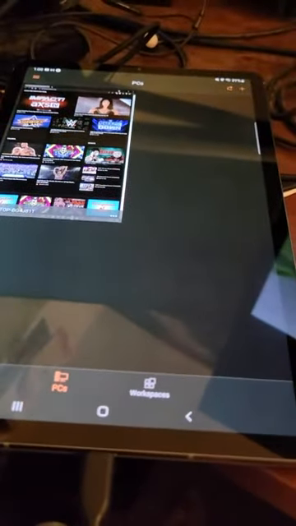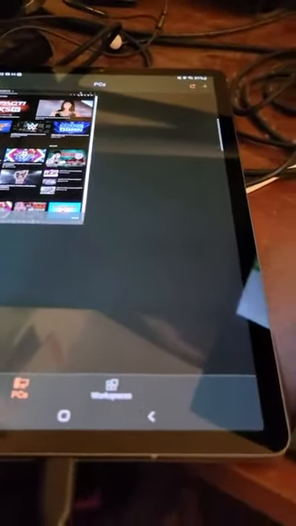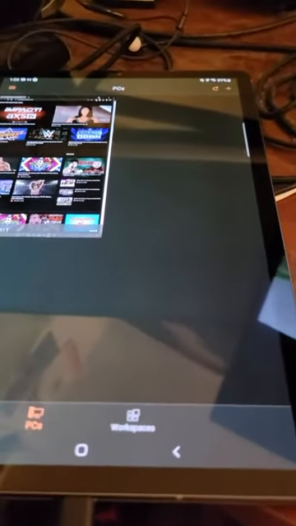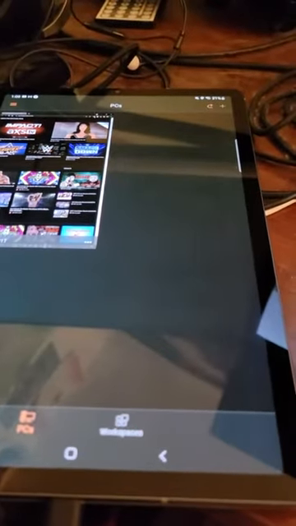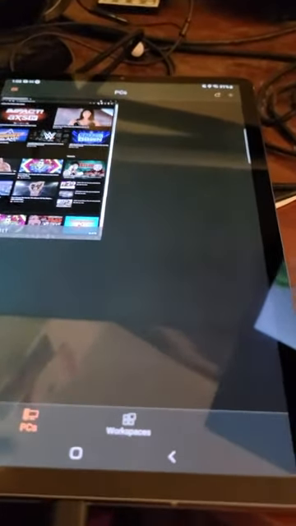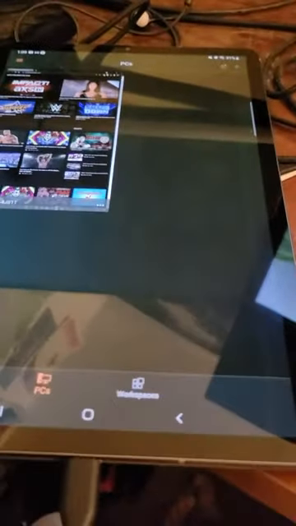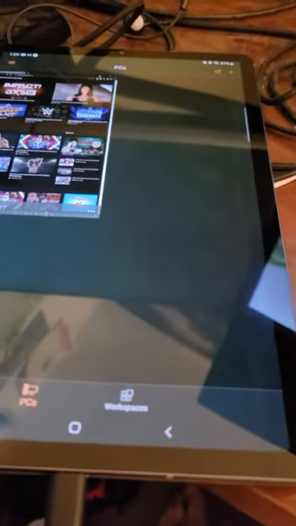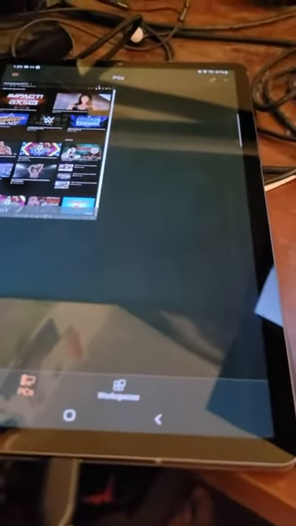Obviously, you probably wouldn't want to game through that because there is a slight bit of latency. But if you're editing a text document, adding stuff to your Plex server, or just doing little stuff on your computer, it works nice. Because I'll add something to my Plex server and I have to go upstairs and drag it over. Now I don't have to. I can just do it right through my tablet.